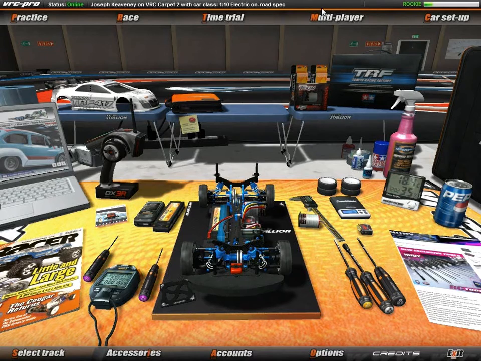Okay, the new feature then for VRC Pro, or one of the big new features, is multiplayer, and that allows up to 10 drivers to drive simultaneously on the track at any one time, to practice together, to qualify together, and to race together in a final. Car setup is a much more expanded version of what you had in VRC 3.5. It allows you to interact with the car, to change tyres, speedos, motors, engines. Any part of the car that is changeable can be changed in car setup, and we'll go into that later on.